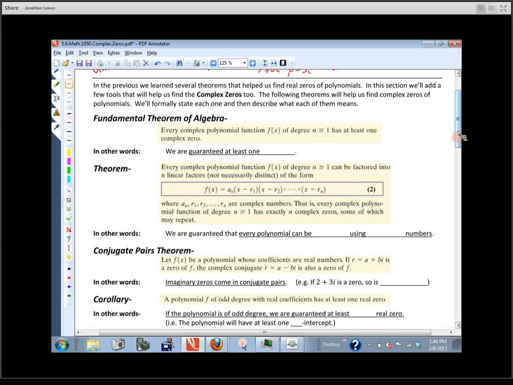Okay? So in the last couple sections, we've been dealing with real zeros. We've been graphing these, finding solutions to equations, finding x-intercepts. But we've been dealing with all real numbers. So if it had an imaginary solution, one with an i in it, we weren't really worried about that because it didn't cross the x-axis in that place. It wasn't a real number. Now in this section, we're interested in finding all of the answers. We don't care whether they're positive or negative, rational or irrational, real or imaginary. We want every single one of the answers.